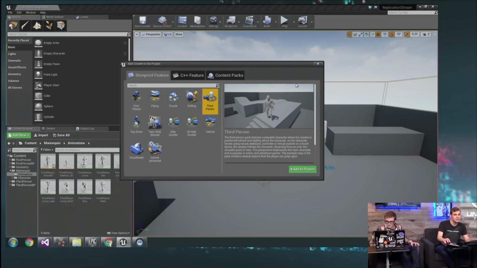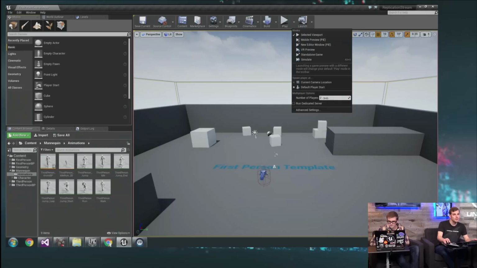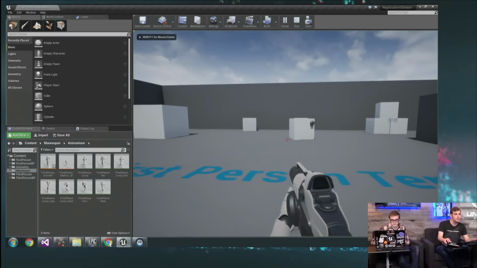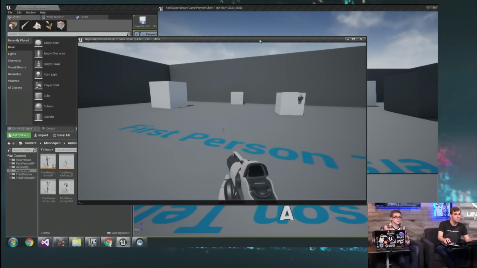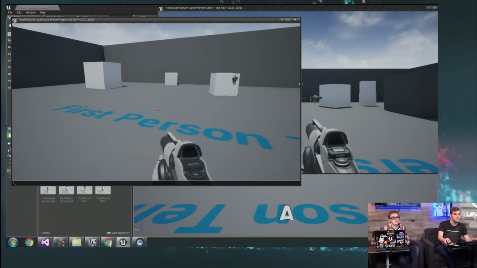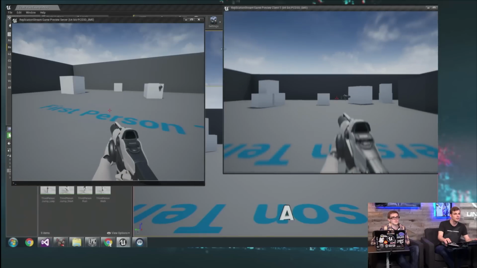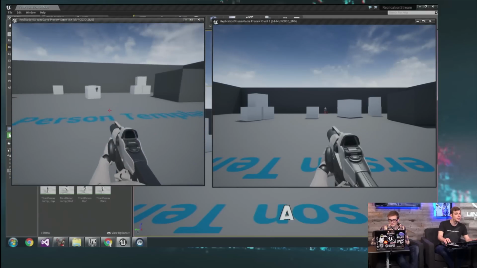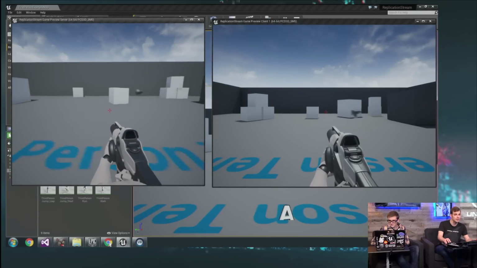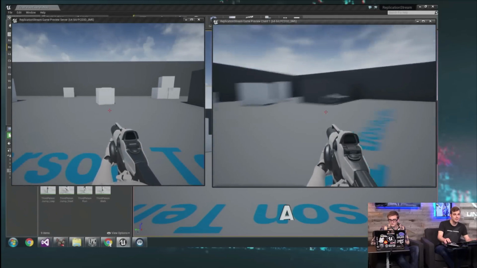And you'll see why we want to use the third-person content very shortly. So first of all, I'll just show you, unmodified, a two-player PIE session, in a new editor window, so you can see some of the issues I was referring to before. I'll move these around so you can see both players simultaneously. You can see the floating gun the other person is. Exactly. So this is the server instance. You can see he's moving around, but the client only sees this floating gun, and the client is the same.